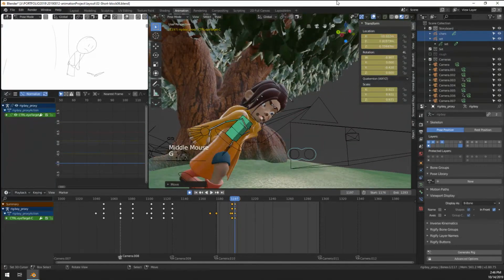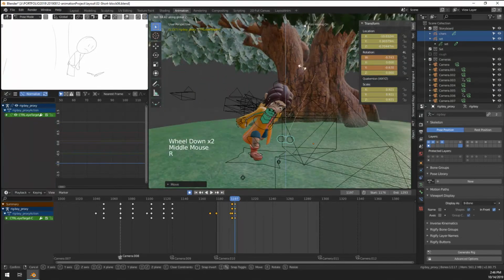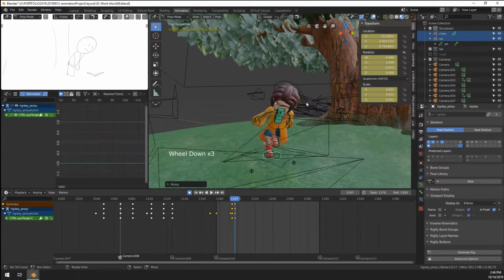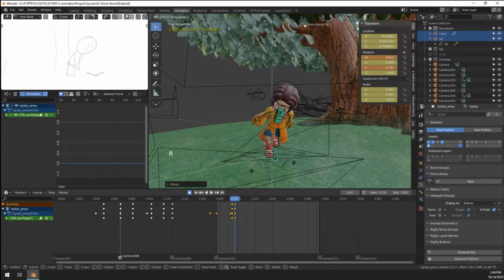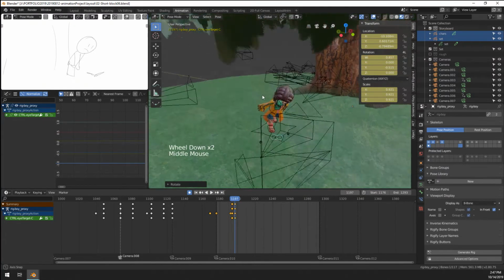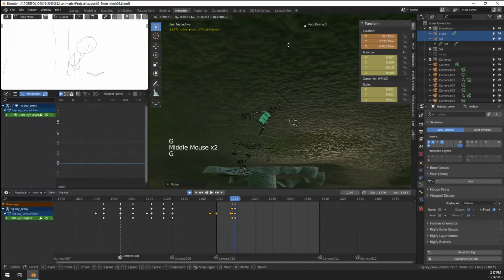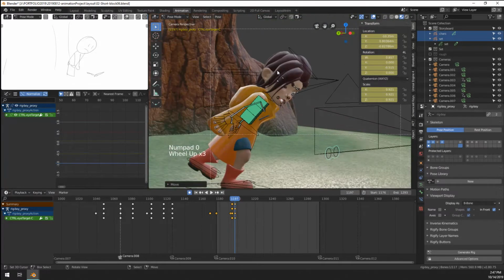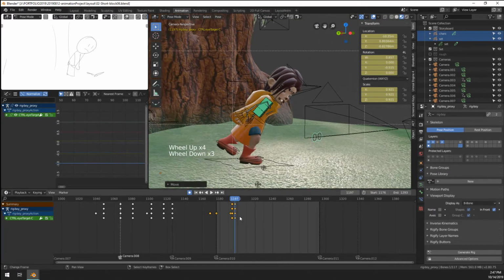So now the drop has dropped to the floor. Says wrong way around again. Yeah, there we go.